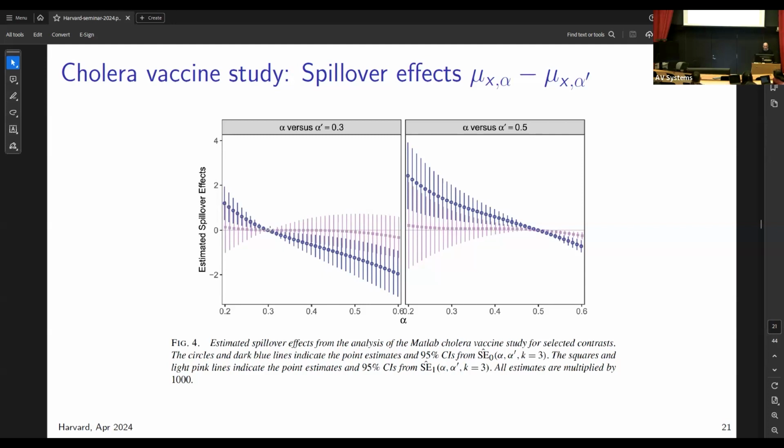compared to 30%. Okay, so positive numbers on the far left would indicate you're at higher risk than had coverage been 30% of the population. And as you go this direction, they're negative because you're at lower risk relative to had the coverage been 30%. So it's not that the spillover effect of more vaccination is negative, it's the group where it's anchored at 30% in that plot, and the right one's anchored at 50%.